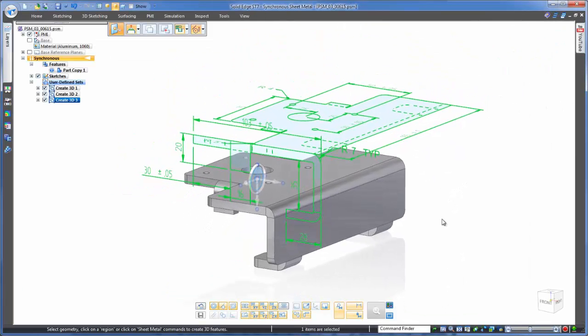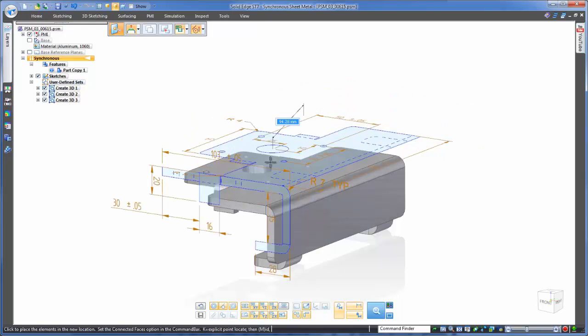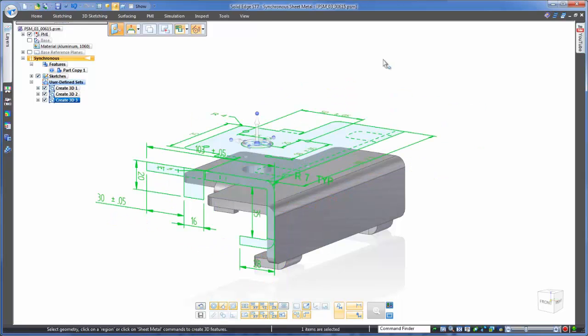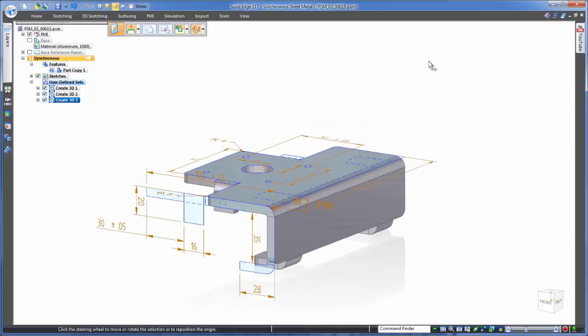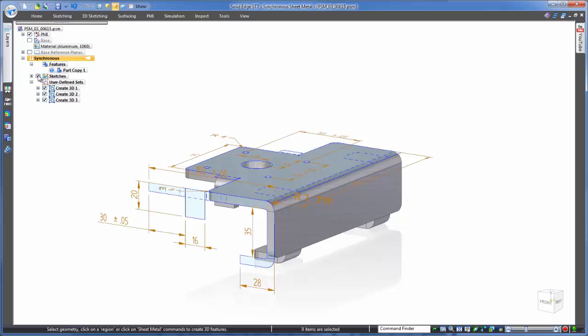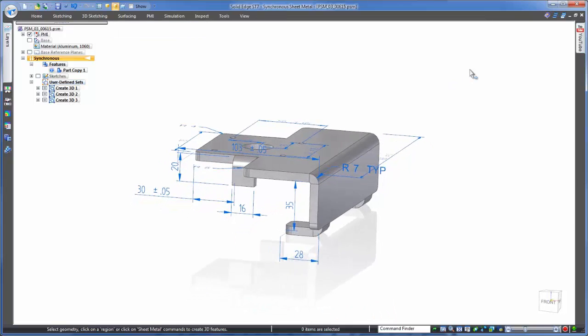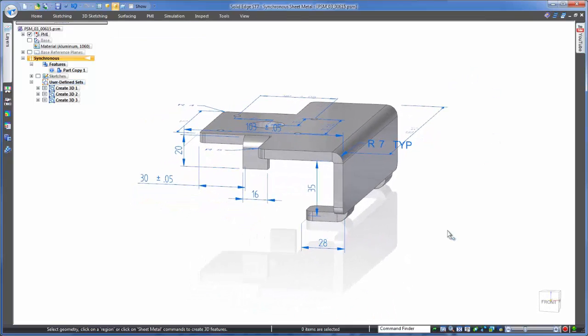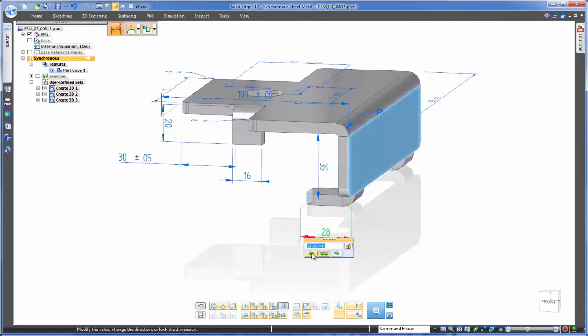Now, you've already seen the steering wheel in action when we move geometry around. It can be used in the same way to snap the drawing views into position on this model. Nice to see the manufacturing intent overlaid in 3D, but wouldn't it be great if we could control the model with these dimensions? Synchronous Technology and Solid Edge can do just that. A simple click to attach the dimensions, and now these dimensions are live.